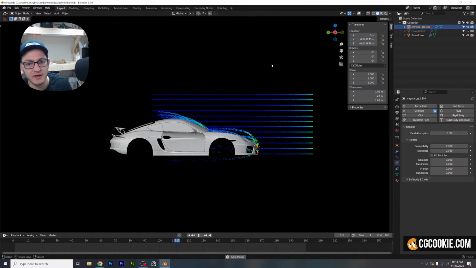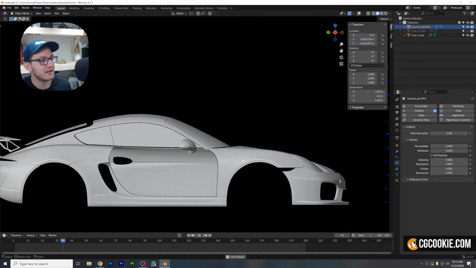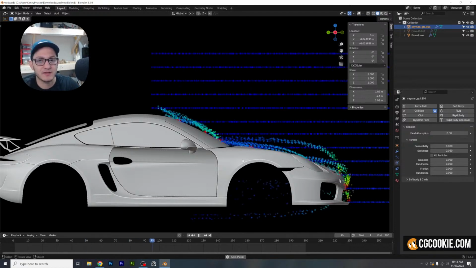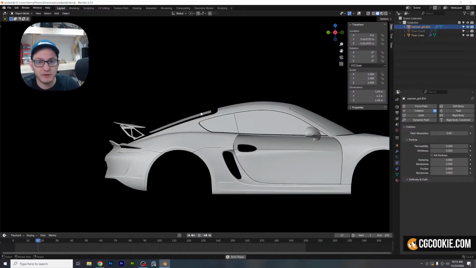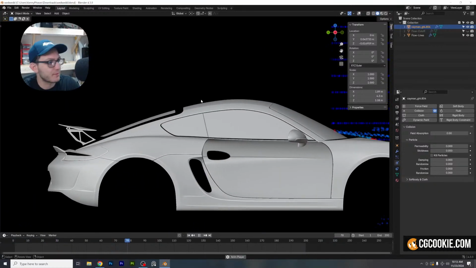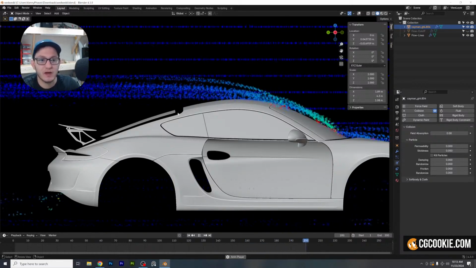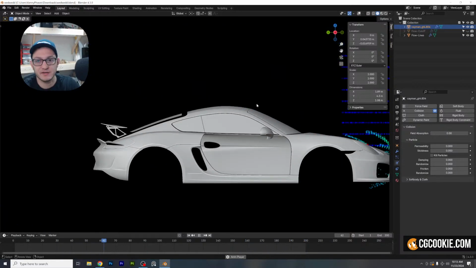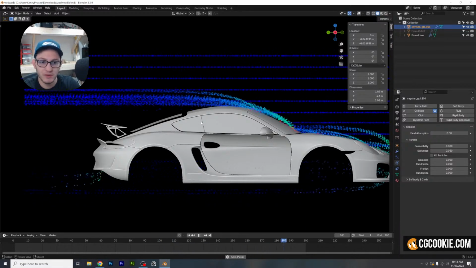The only thing I don't like about this approach, I'll zoom in so you guys can see, is that there's no stickiness to the particles. Normally in a regular wind tunnel simulation, you'd see the particles flow over the top of here and they'd probably hit the wing as well. Right here you can see they kind of just give up. They stop here and then they just go this way, right? Which is cool. And this does look cool.